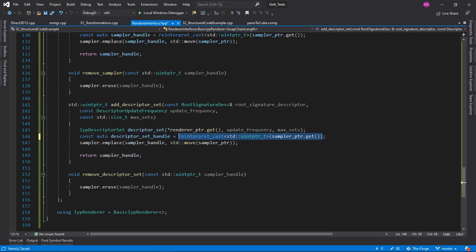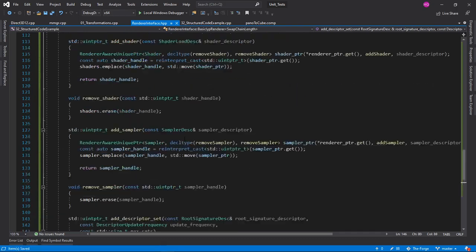And I'm going to just straight up get descriptor set handle. My IntelliSense isn't really helping today. I don't know why that is. Set handle. I don't know why it's not helping today.